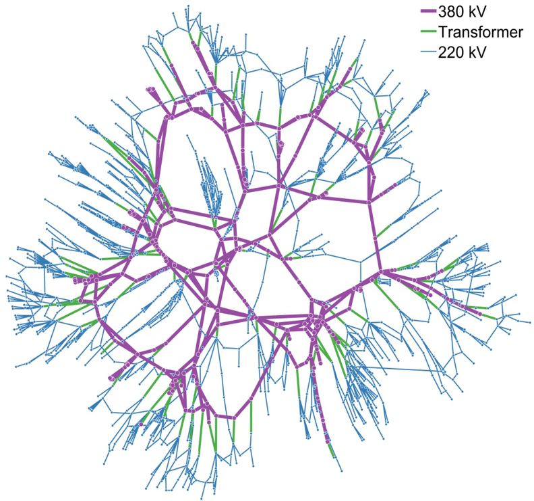An entire synchronous grid runs at the same frequency. Where interconnection to a neighboring grid operating at a different frequency is required, a frequency converter is needed. High-voltage direct current links can connect two grids that operate at different frequencies or that are not maintaining synchronism. In a synchronous grid, all generators must run at the same frequency and stay very nearly in phase with each other. For rotating generators, a local governor regulates the driving torque, maintaining constant speed as loading changes. Droop speed control ensures that multiple parallel generators share load changes in proportion to their rating.